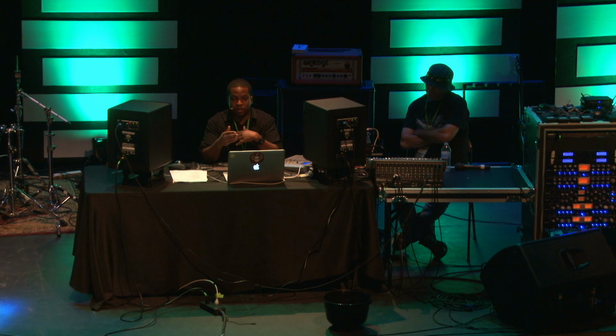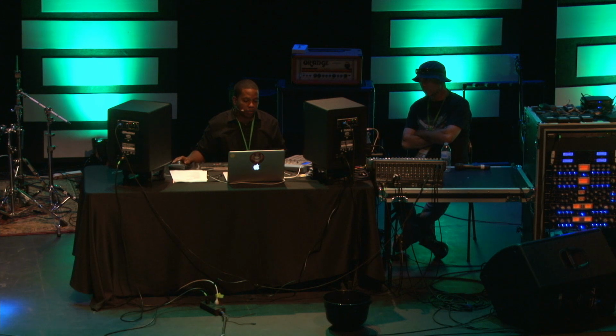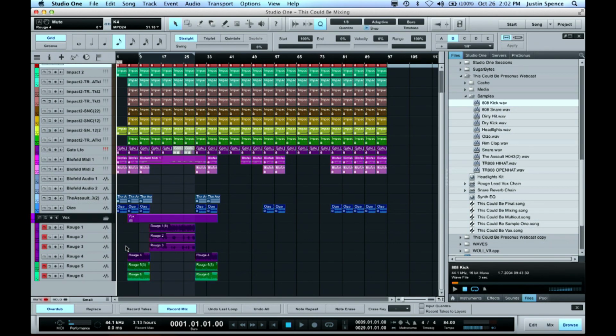That establishes a foundation that they can build on. They know, oh, well, this chorus is nice, it's hot. And it gets them excited about going ahead and doing the verse. So I'll just play one line, one track of the chorus so you can hear where we started from. All right.